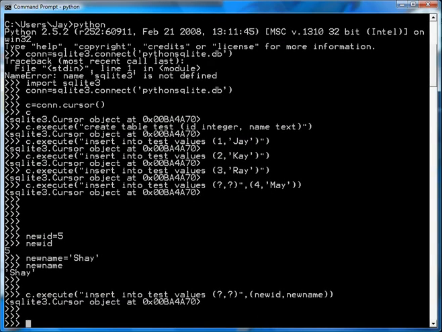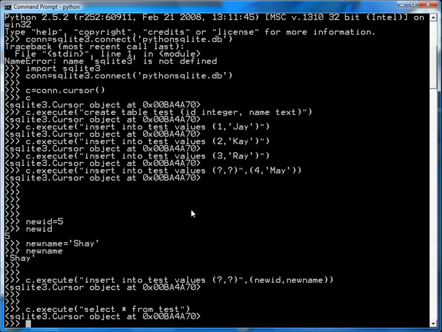Now, this video is kind of useless unless I can prove that. So the next thing I'm going to do is execute a statement that queries the database. So I'll go, select star from test. Okay, so now I have a cursor object.